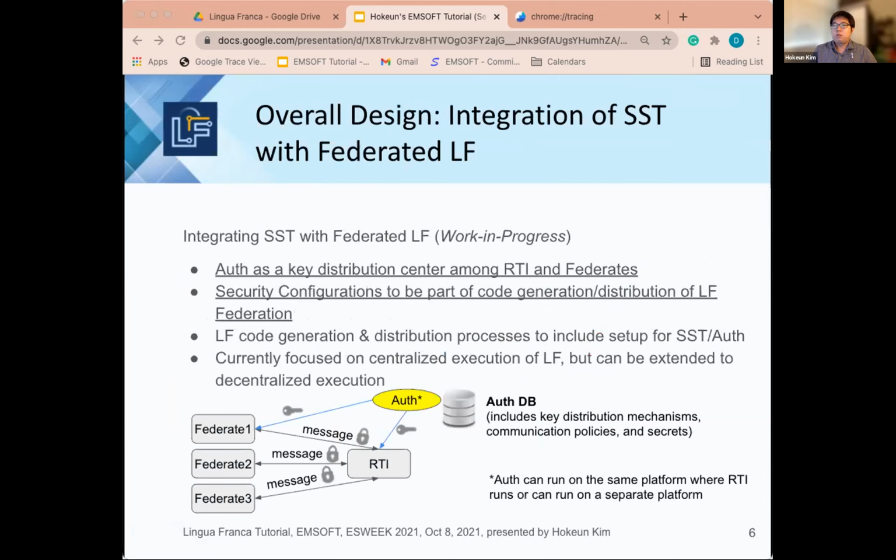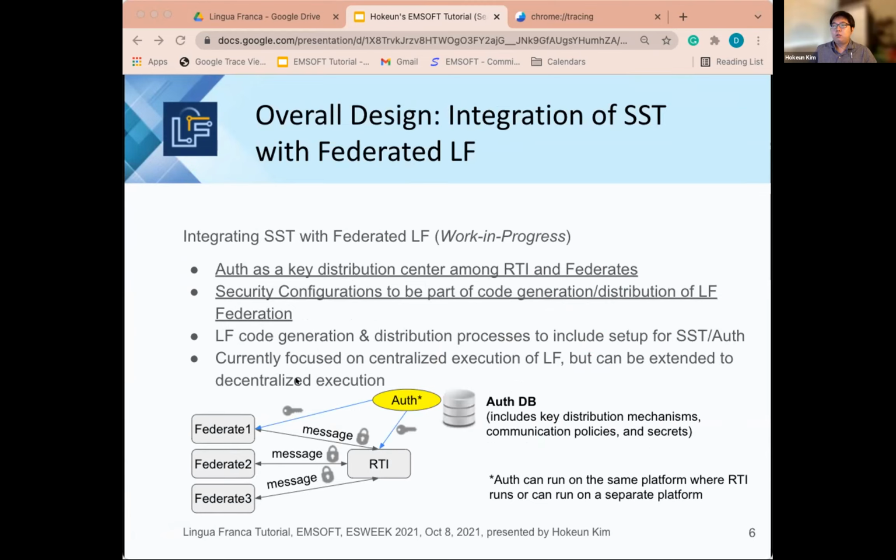The work in progress design of integrating SST with federated LF is as follows. Auth plays a role as a key distribution center among the RTI and federates in Lingua Franca. The security configurations are going to be generated as part of the code generation and distribution of an LF federation.